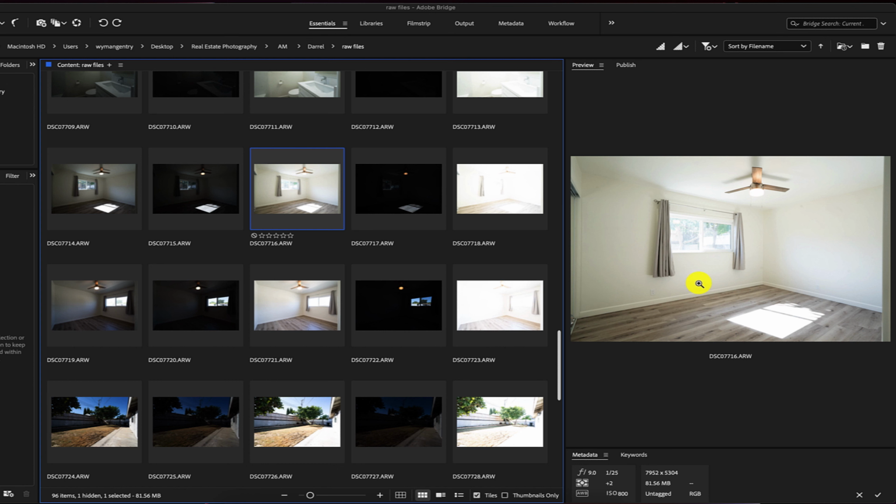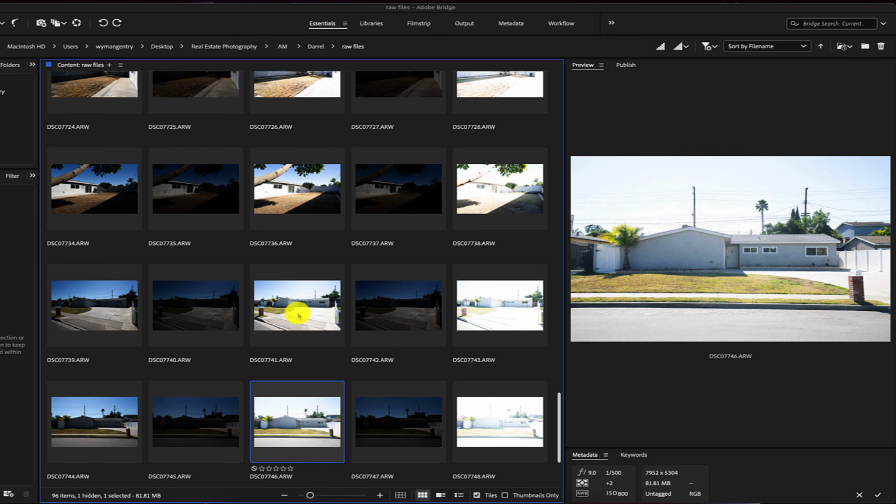You definitely would want to get a second shot. So this shot is from the doorway going into the bedroom. But let's say you had a bathroom right here, you would definitely want to get another shot standing over here or standing over here, facing back this way. And then now they can see the reveal of the ensuite bathroom.